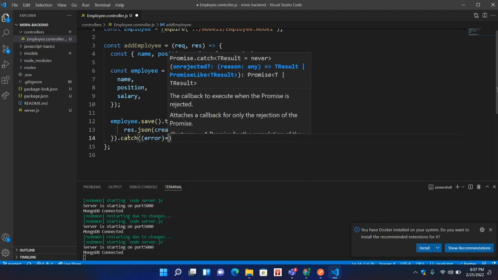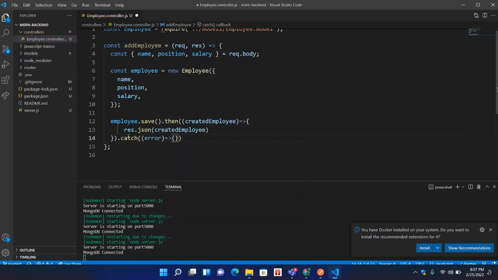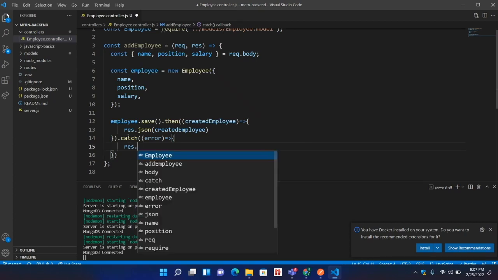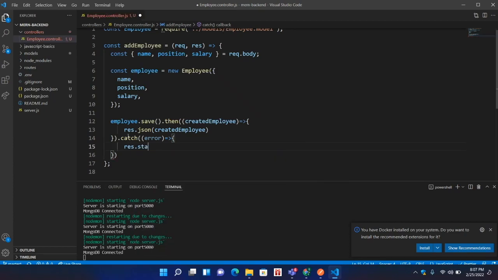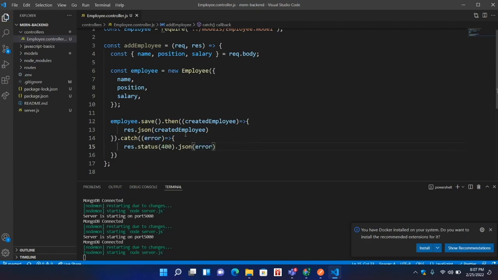Then we are going to output that. Let's add a status code, that one. Then json. Here we are going to output the error message. All right, so we are done with the add employee.